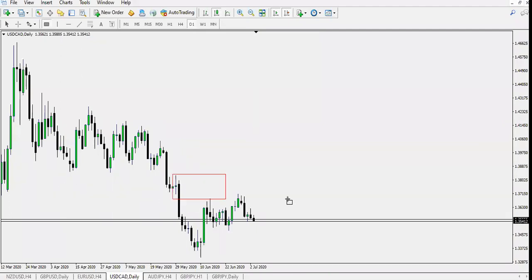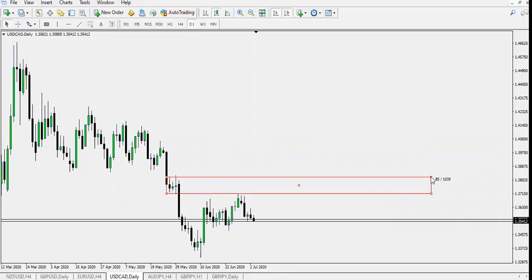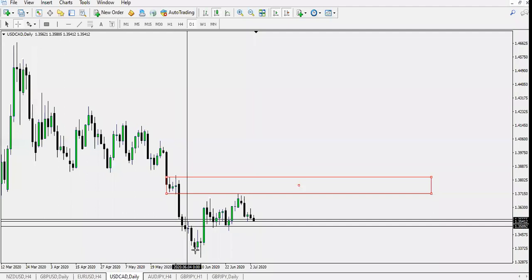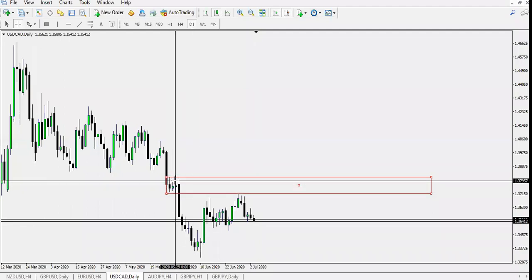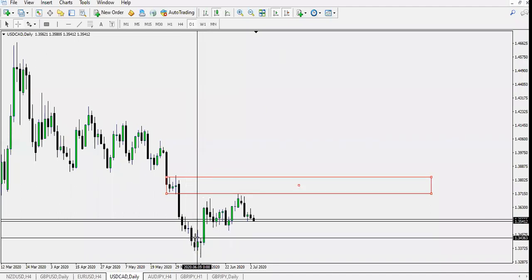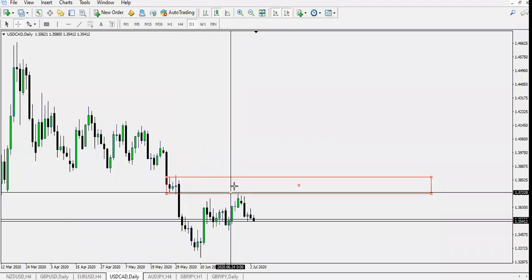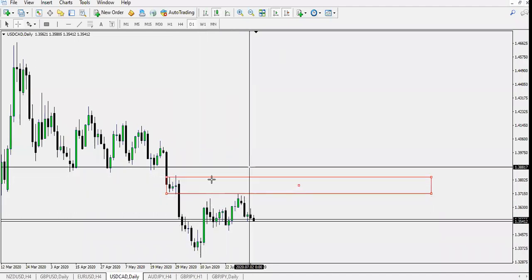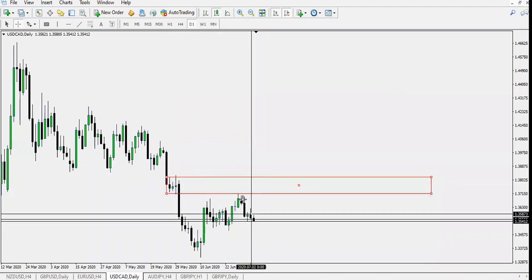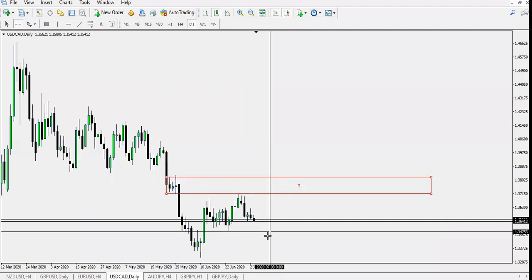And price over here, this would have been our last area where we had a, so this is not a breaker yet because price has not closed above this area, and that would be our last bearish order block before creating our source at the bottom over here. So until price breaks above this, the daily time frame is indicating to us that price is bearish even now.